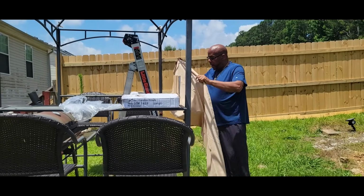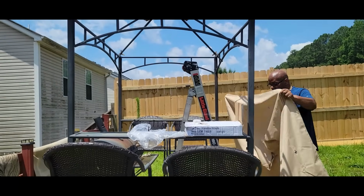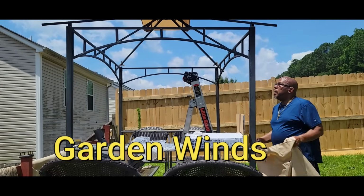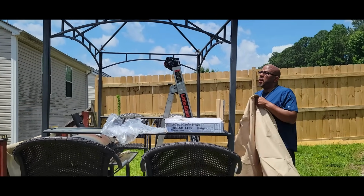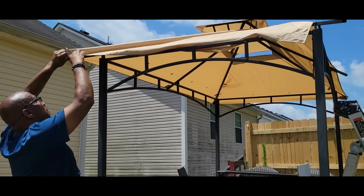I had to go through Garden Line just like I did the last time to get the proper size gazebo cover. Amazon did not carry it, and once again it was perfect. It's just what we needed.